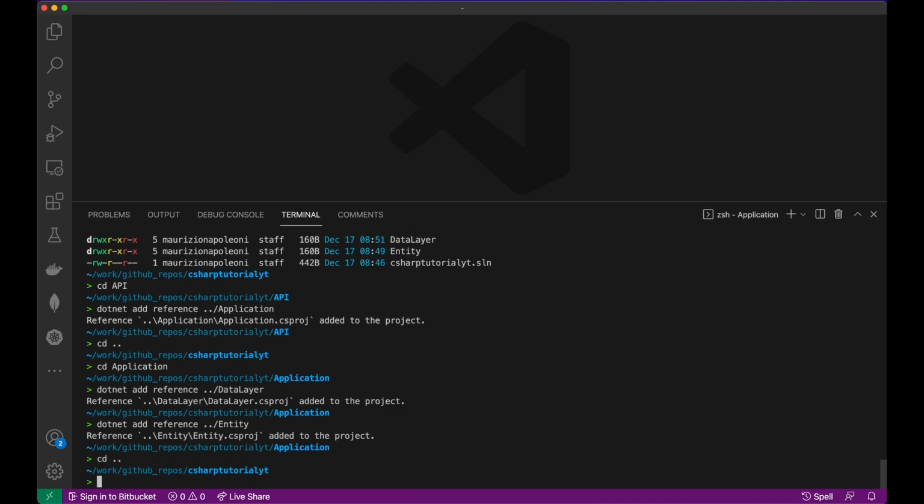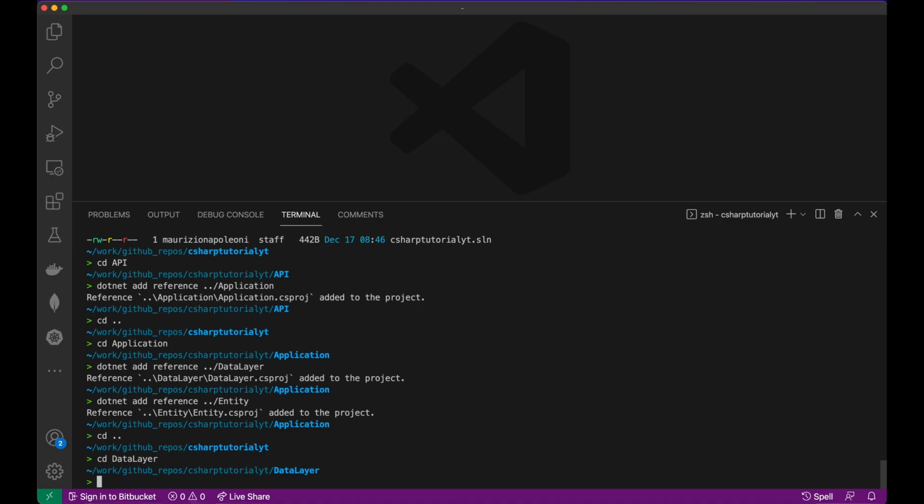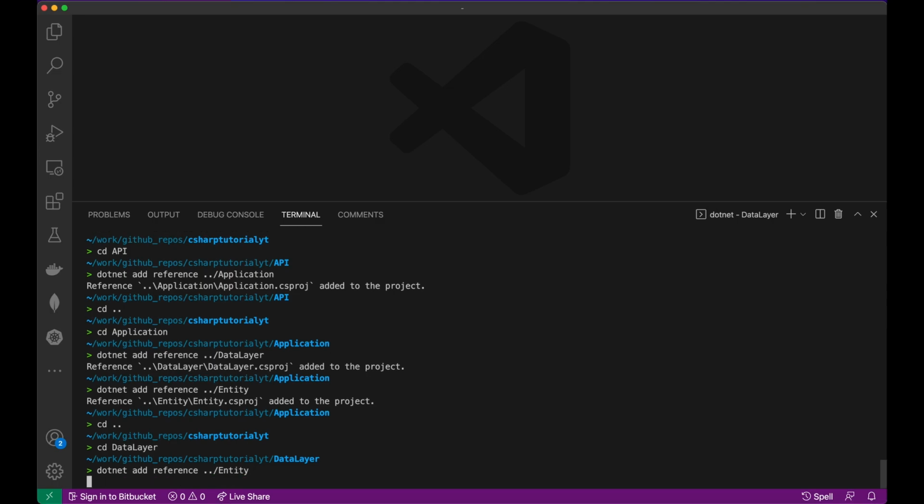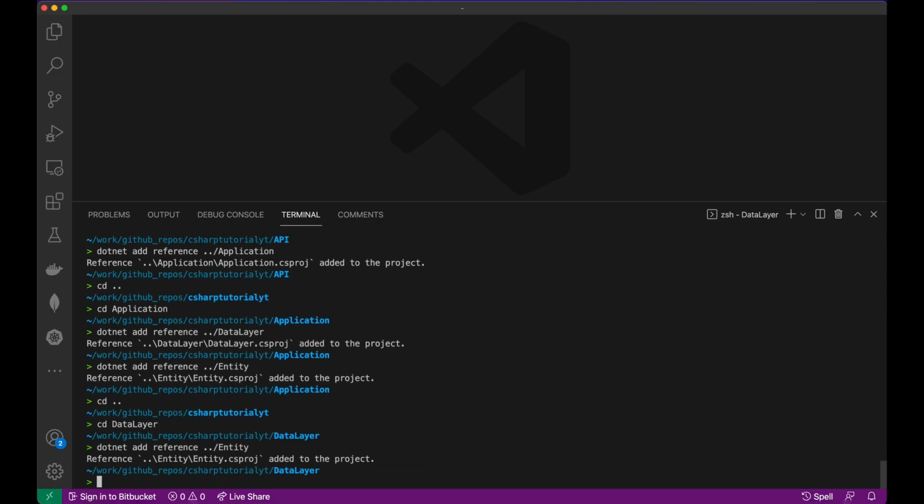Then we go out from this directory and we go inside our data layer folder, and we connect this one, the data layer folder, with the entity. For the last bit, the entity is like the base entity and doesn't need to be referencing anything else.